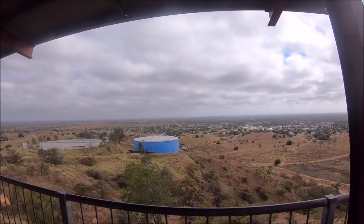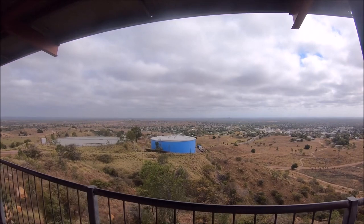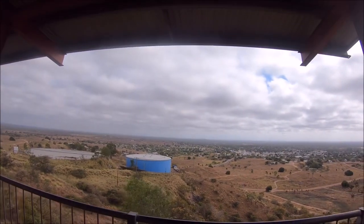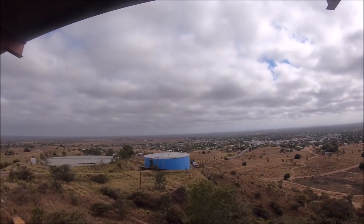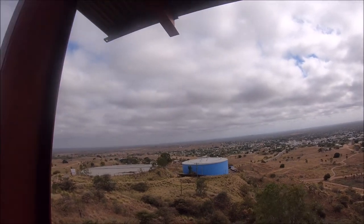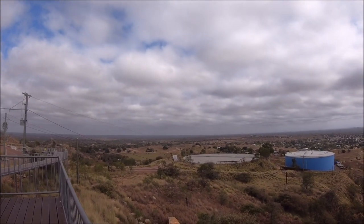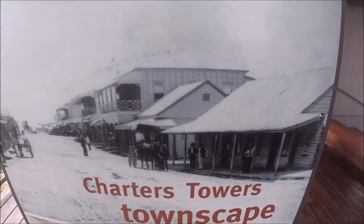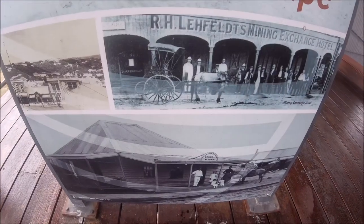Here we are atop Towers Hill — you can see Charters Towers Main Street just down there. Gold was first discovered around this area in about the 1870s, only about 400 metres above sea level. After finding gold in 1870 they opened a mine just around here in 1872, got quite a bit out of it, and quickly discovered that the surrounding areas of Charters Towers were abundant in gold. Hence a little gold rush began here. Not much has really changed — you can see an old baker shop down the bottom there with a horse out the front.